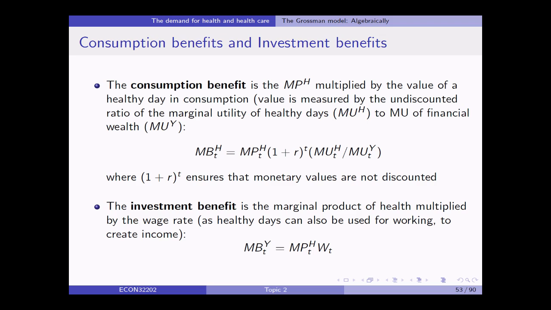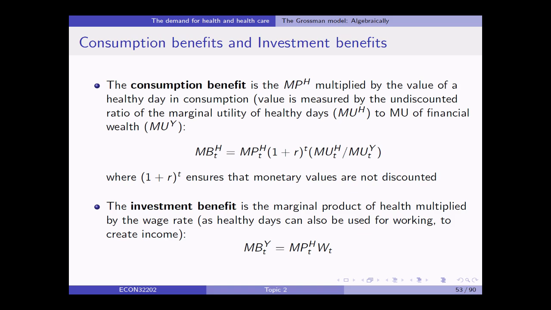Now the logic here is, remember we said time was mutually exclusive, so time spent investing in health can't be spent working, so you need to trade off between investing in your health and income. So there is some trade-off that we need to account for, and that's essentially this term in the bracket, the marginal rate of substitution between income and health. So ideally we want more of both, but because we've got mutually exclusive time constraints, we can't have more of both. We need to make a decision about which one we value the most, and how we trade them off, and that's the marginal rate of substitution.